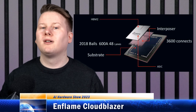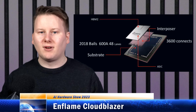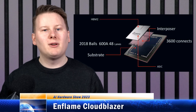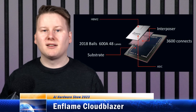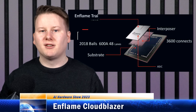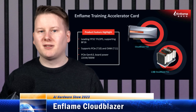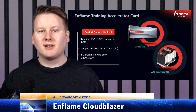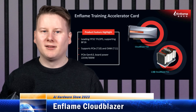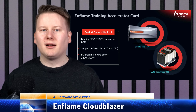Inside the chip are four core clusters with 32 AI compute cores and 40 data transfer engines. The very long instruction word design supports data types from FP32 down to INT8, as well as mixed precision calculations. A tensor ALU heavily exploits sparsity, enabling Enflame to skip instructions and data with an asynchronous data flow and compute pipeline. This synchronization happens at the software layer, relying on the compiler for heavy lifting.